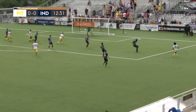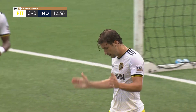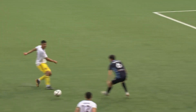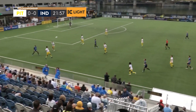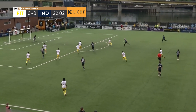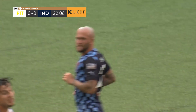Griffin. Dixon in support. Dixon's cross — header is down and wide. Ciceroni, a free header right there at the top of the six, head up the entire time. There's plenty of space here. This clearance has to be away — if you're gonna make the mistake and take a chance, it's gotta be to the outside. Instead, it comes right down the middle. Can you be better defensively? Indy says no — 10 goals, just under 10% of his goals have come with Indy 11. Taken on the half volley, good strike there by Nicky Law, found himself in some space.